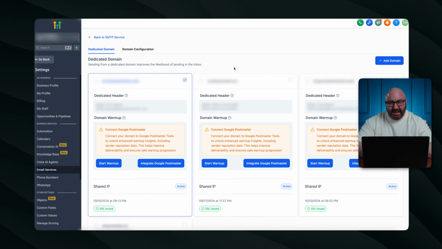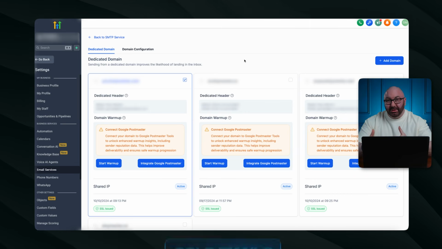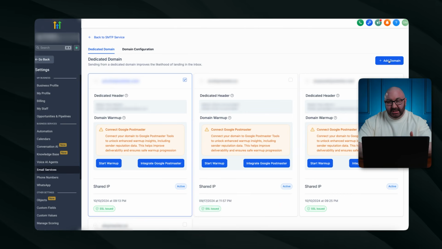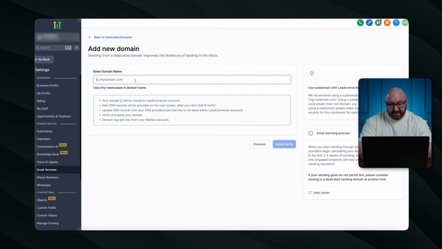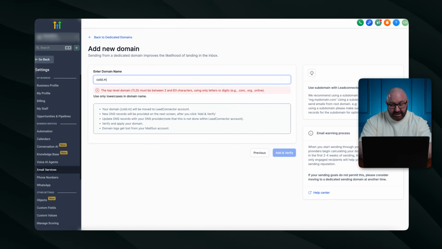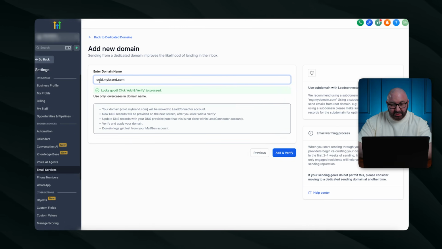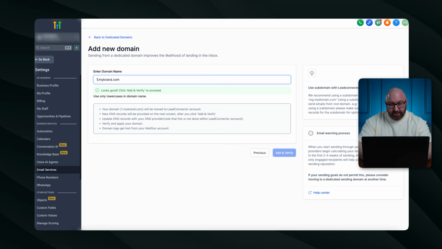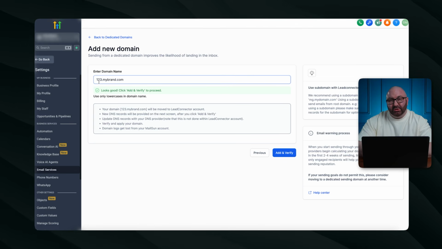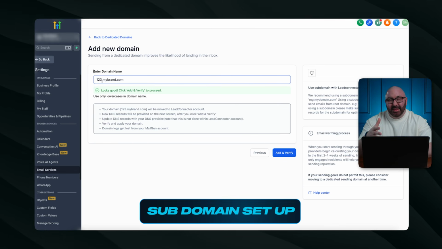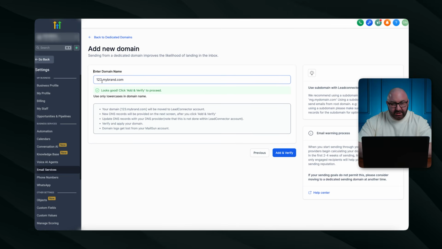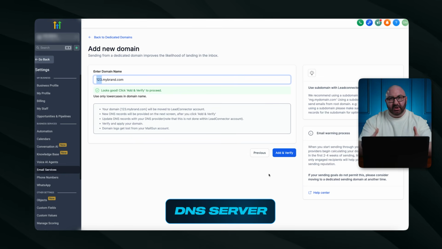Now, obviously, I already have 3 of these set up, but we want to set up another one for the cold emails. In this case, you would just click Add Domain, and from there, you would add something. You could do cold.mybrand.com. You could do AI, you could do 123. It doesn't matter. You just want to make sure that you have that subdomain set up in order to send these cold emails so that this doesn't get blocked, and only this will be affected if you end up in that spam folder by multiple people. Now, once you settle on something like that, you click Add and Verify, and then this is where you would go into your DNS server to set that up.